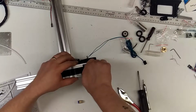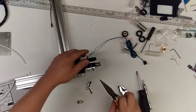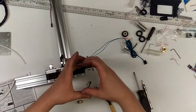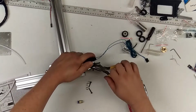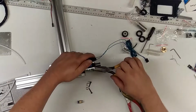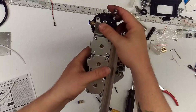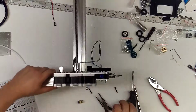This is a NPT or NFT, or I don't know. Basically, the threading is conic, so as you go deeper, it gets tighter and tighter. FNP threading, I believe it's called. I don't know. Some of you guys probably know what I'm talking about. Okay, so that feels pretty straight, and you want to look at it from different angles and make sure that it looks like it's going straight in. You don't want it coming in at an angle or anything like that.